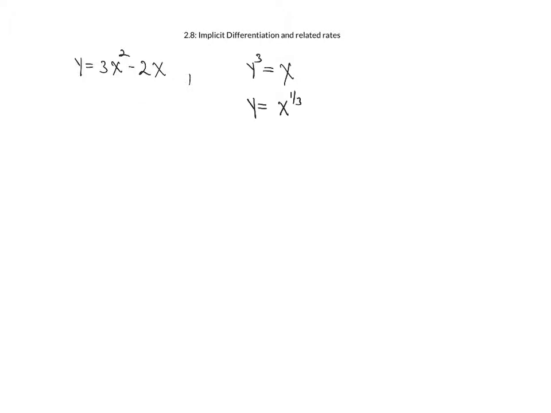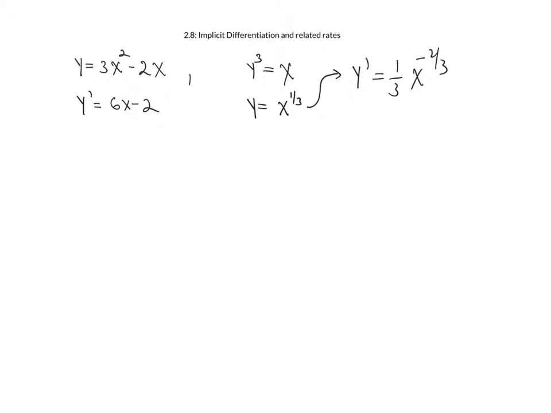And in everything that we have done so far, once we have a function y expressed as a function of x, then we take the derivative. We might use that in order to identify max and min of the function y, or optimize the function y in one way or another. So just to start things off, the derivative of this first function is 6x minus 2, and the derivative of this second function here is 1/3 x to the negative 2/3.